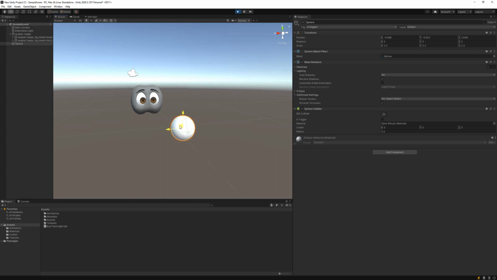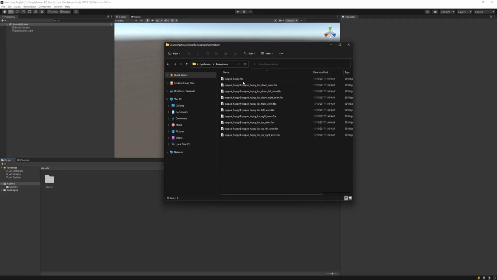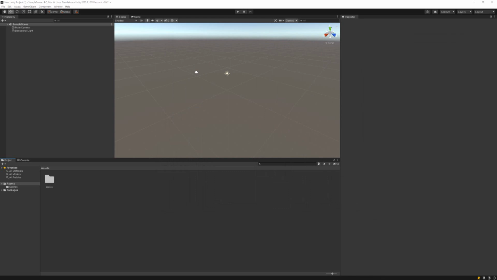So bringing this in, I've got some animations. There's an FBX file, and then there's associated animation files with that 3D model. So let me go ahead and bring those in as a group. And this is what we're going to base things off of here. So let me do that first. Again, I don't necessarily recommend you drop all of your assets in the root folder for animations, but this will work just fine as we get started.